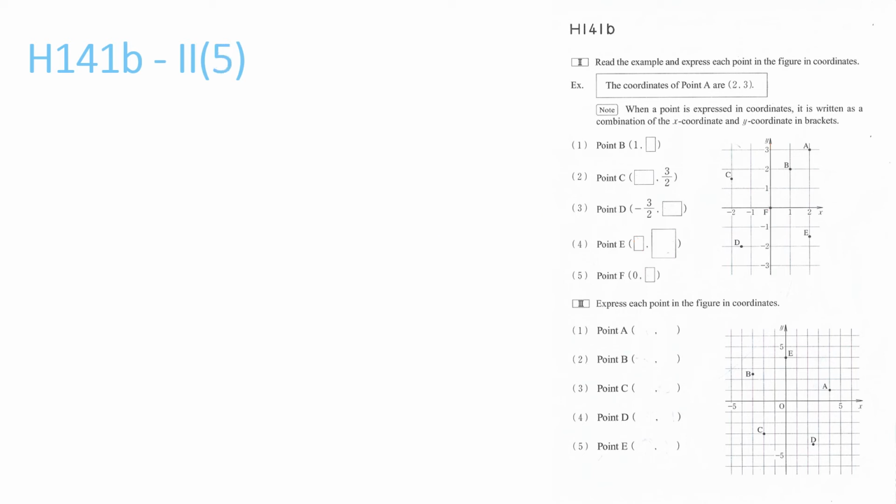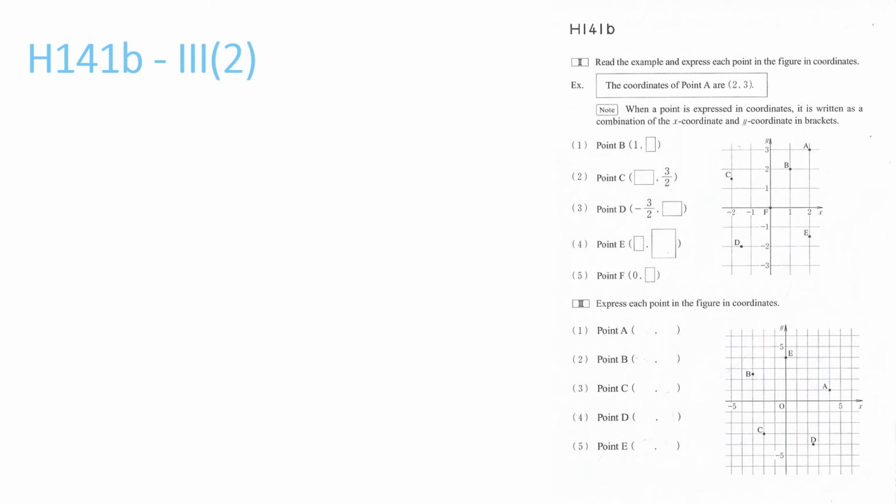Point F is here. This is the easiest one. Y, 0, and X, 0, because it's in the bang middle. 0, 0. X and Y. Point A is here. This is the x-axis. So this is 4, because that's 1, 2, 3, 4. And the y-axis, it would be 1, because this is 0, and then 1, and 2, and 3, then 4, and 5. So 4, 1.